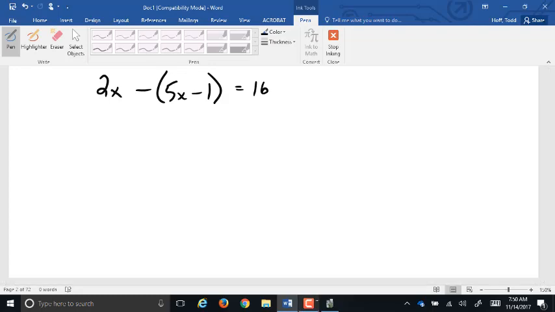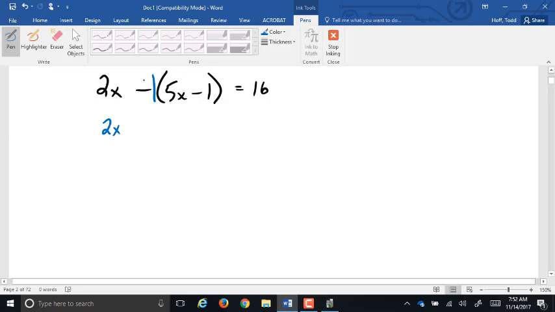Well, to mess with you a little bit, try this one. Okay, the catch on this one is, right before the parentheses there, what do we have? A minus sign, or negative. We have to think of that as a negative 1 times what's in the parentheses. So there's stuff in front of it, so we're going to leave the 2x, it isn't going to change. But we have negative 1 times 5x is negative 5x. Negative 1 times negative 1 is positive 1.